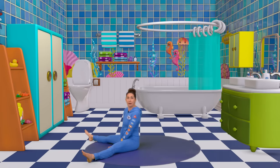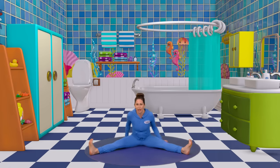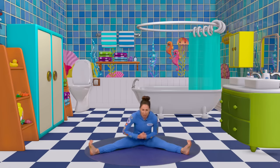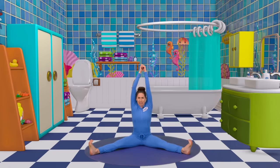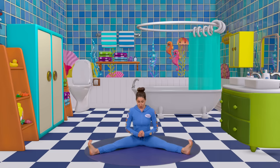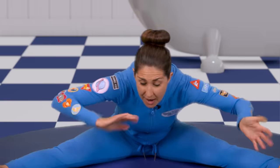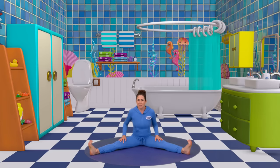Coming up to sit, everyone. Safeguard doesn't waste a second. Sitting with legs out wide, he swoops forwards to clean up the germ puddle, reaches up to flush it down the loo. We fold all the way forwards to wave down the pan and say bye-bye to all of the germs coming up to sit. We did it! We were Soaperheroes and we saved the day.